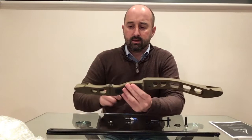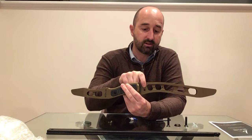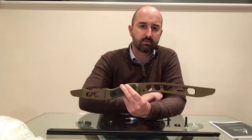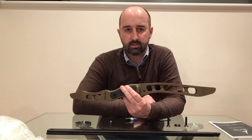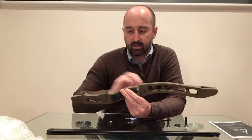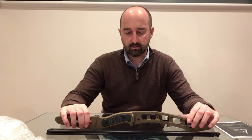Something the folding bows can't do — we wanted you to have the option of putting bowfishing mounts on, stabilizers, a plunger button or whisker biscuit using the large diameter threaded hole. You can add sights, and also use this to mount riser-mounted quivers. Pretty much anything short of a clicker — which is more used in field archery — you can add to your bow. That's a really big game changer compared to our folding bows, letting you get your rig set up however you want.